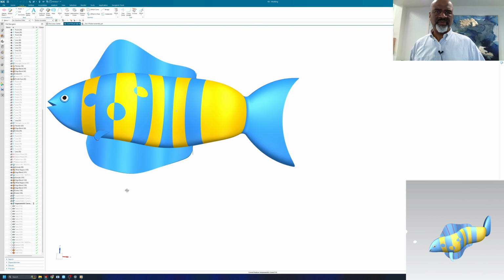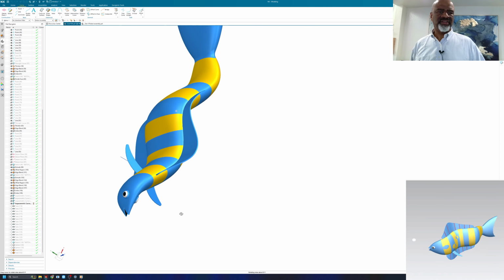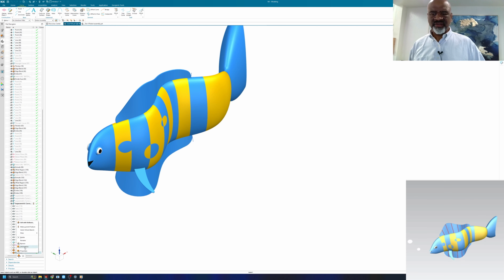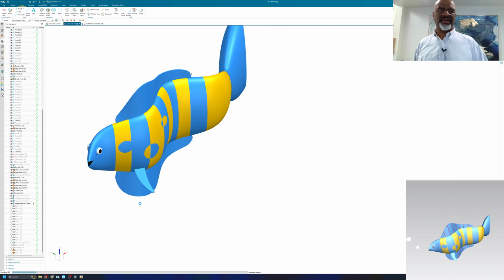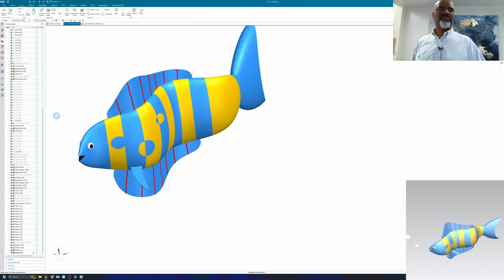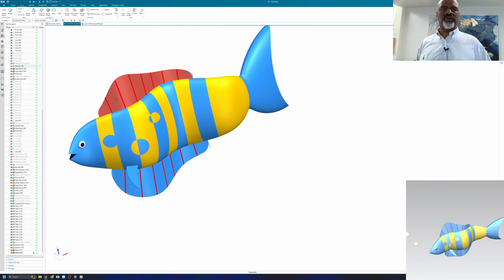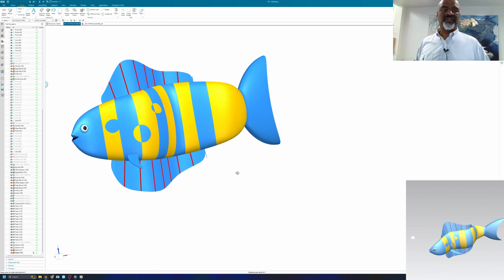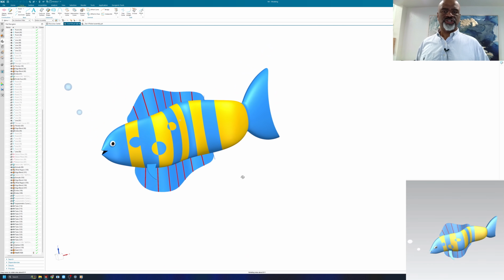And so I was able to make the fins that look like this, that stick out on both sides. Cool. Then make current feature. I finally came out with some isoparametric curves on the fins. And everywhere there was a curve, I put a small tube, united it all together, and I had my fish.